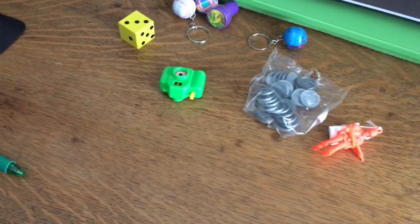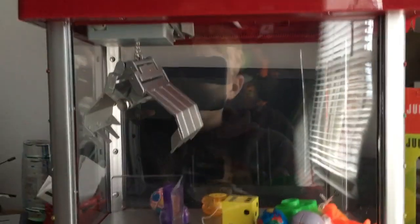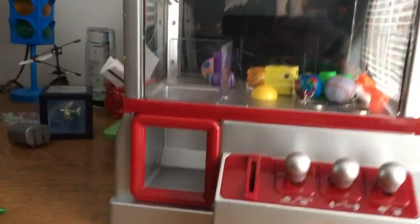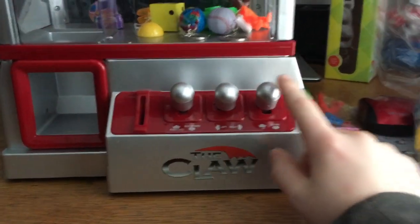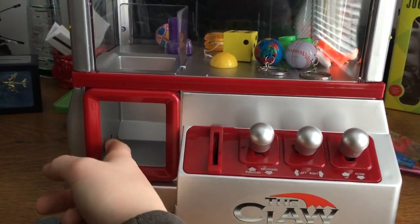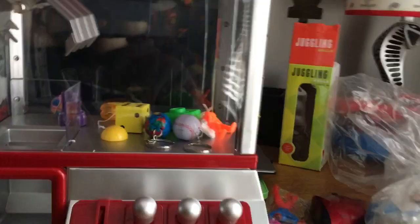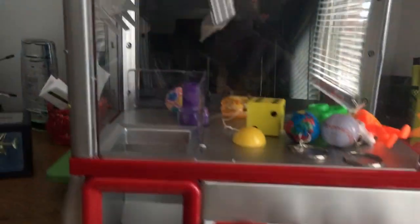Now we're going to get on to playing the claw machine. First, let me show you some features. Here's the claw machine itself — it's generally small but takes up a good amount of my desk. It has three joysticks: one goes forward and backwards, one goes side to side, and one goes up and down. There's also the coin slot. The prize chute has a sensor — that little dot — which turns off the music and triggers an applause sound when you win something. The lights on the sides light up once you put a coin in.